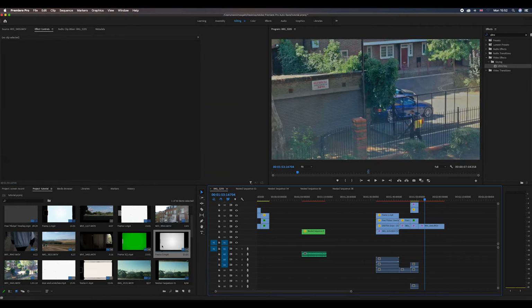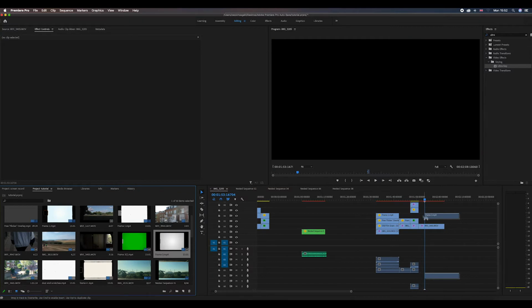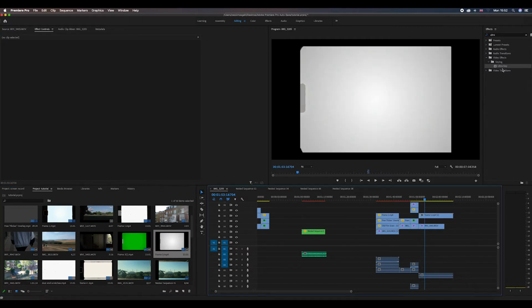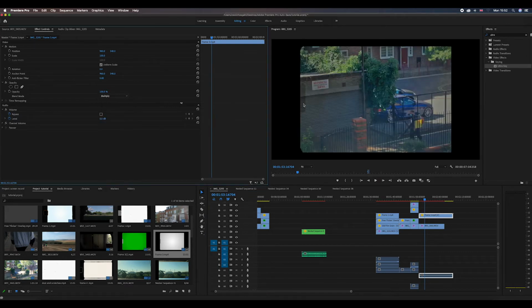You can also use the version of frame 3 where you just have to multiply it, and it's not as pronounced as the Ultra Key version. You just click on the frame and select multiply, and there you have it. This detail is blended into the environment and it's not as pronounced as when you use the Ultra Key.